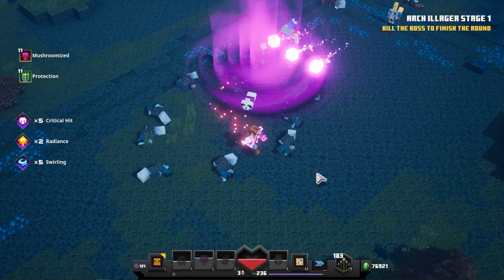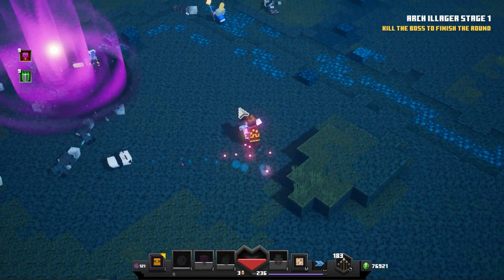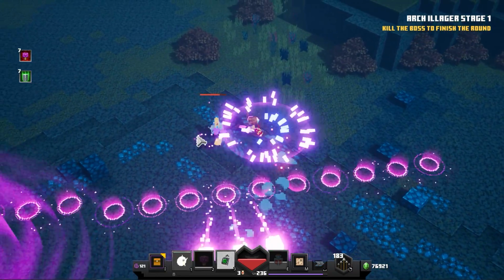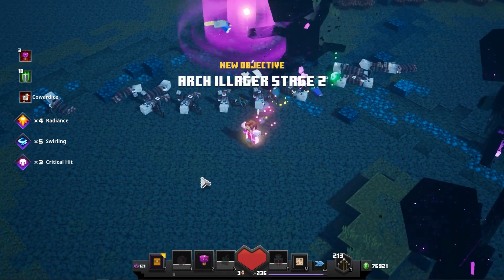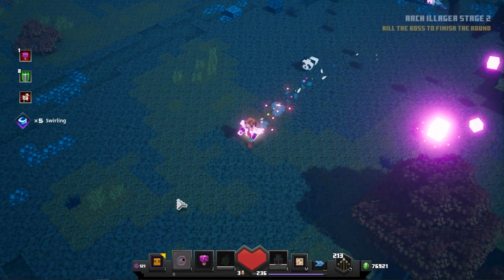Nice. It's all about the timing and the positioning, guys. You have to strafe away from those things. And then you can duck to the side and take him down like that. And we actually killed the zombie straight away.